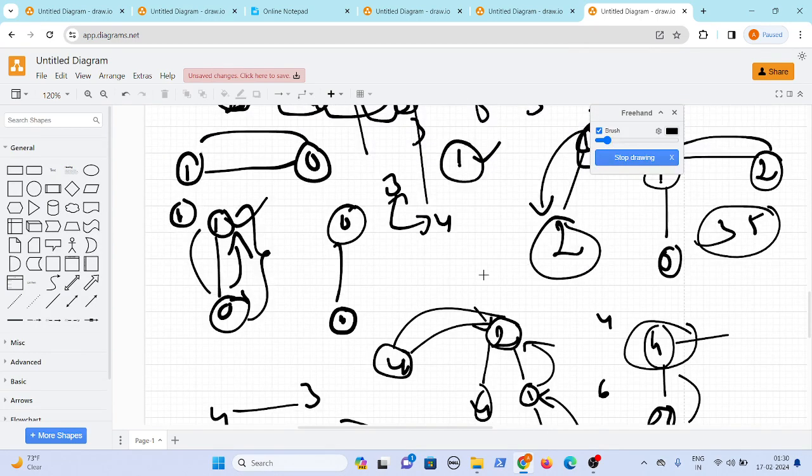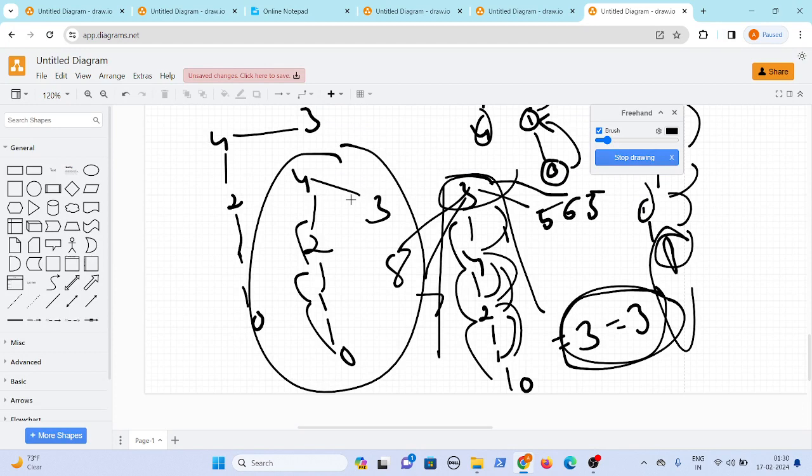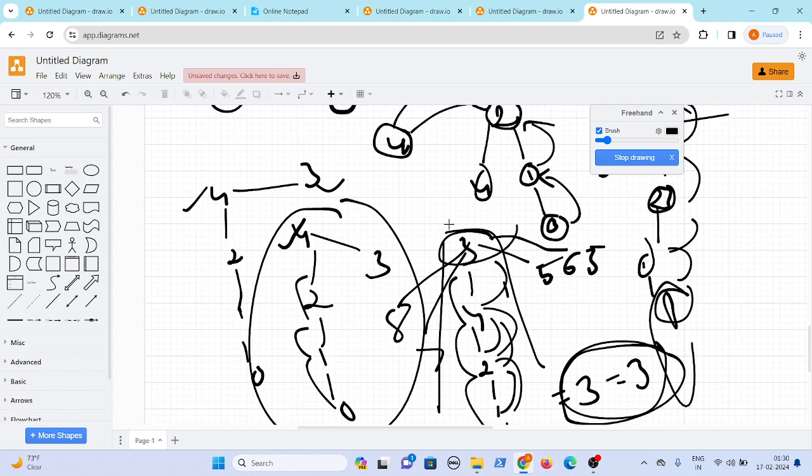And as I was saying, while doing the union operation, there can be a chance where we get two options. Either make set 1 the parent or set 2 the parent. If you make set 1 the parent, then your tree would be balanced, which means that the height of the tree is reduced. But if you make 3 the parent, then your tree would be left skewed.